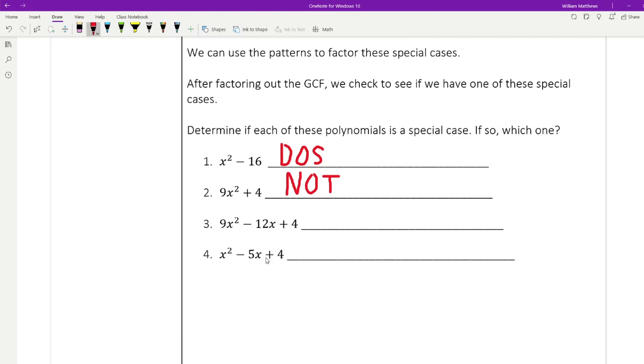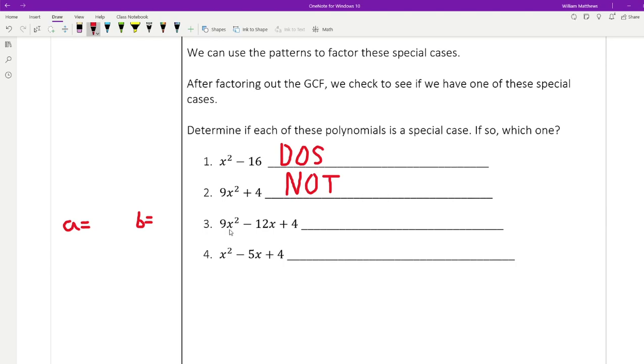Now with our trinomials, it's a little bit more difficult because we not only have to see if we can find the square root of the ends, but we also have to check that middle step. To make this a little bit easier, I can label what my A value would be as well as my B value, so that I don't have to remember it. I can keep it to the side.